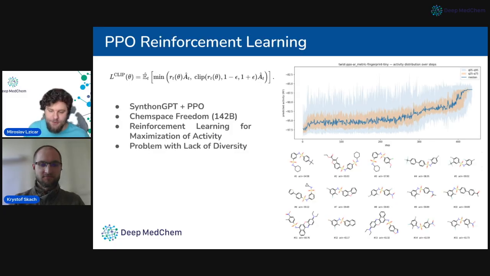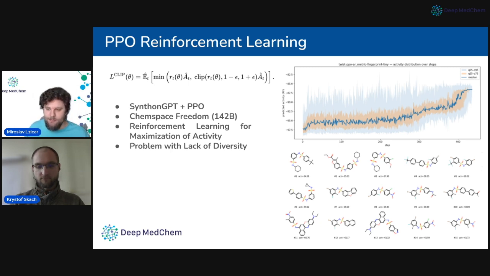We have also tried proximal policy optimization, which is reinforcement learning used a lot in NLP and in ChatGPT as well. However, this technique managed to increase the scores over time.